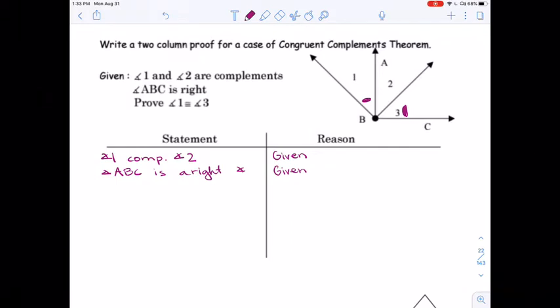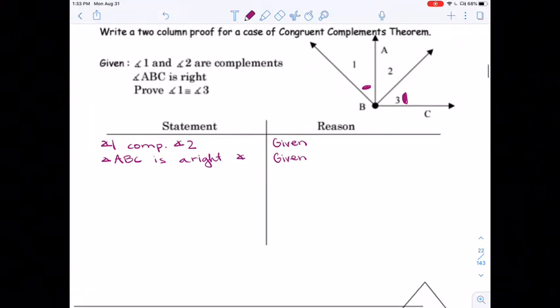Well, if I look at angles 1 and 2 that are complementary, that means they add to 90 degrees. And if I look at angles 2 and 3, I know that that is a right angle. So I can then compare angle 2, and if I take angle 2 away from both of them, then 1 and 3 are going to be the same. So let's go ahead and work this with the math, and then we'll talk about it in the shorter term.